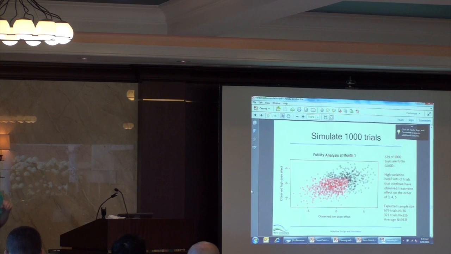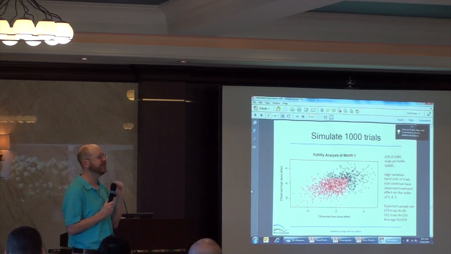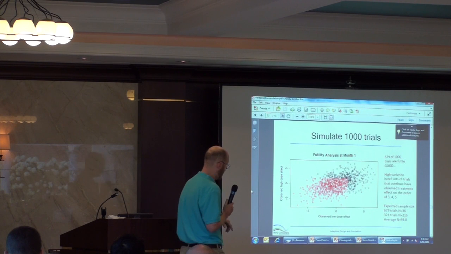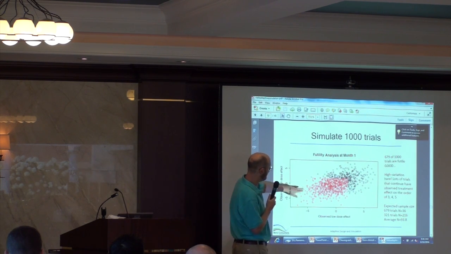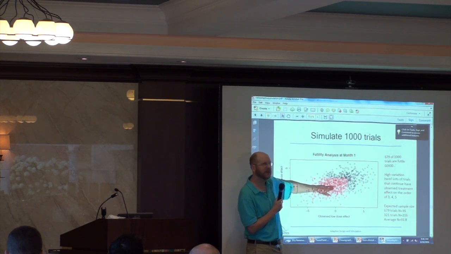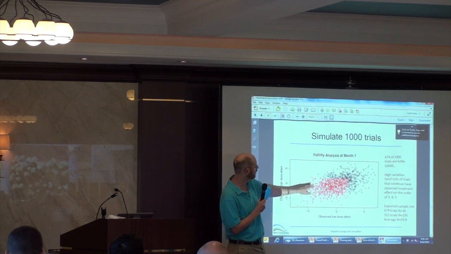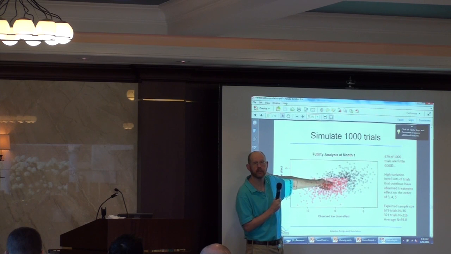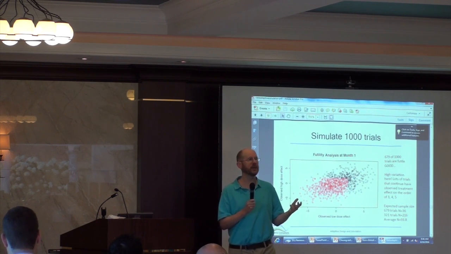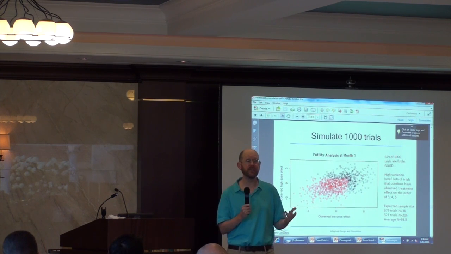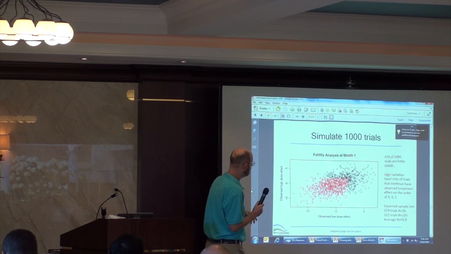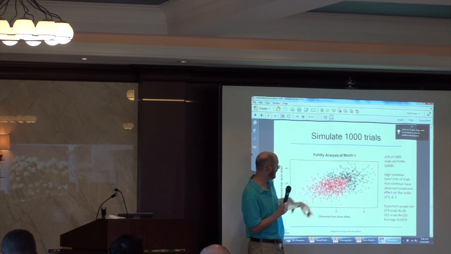This is a simulated plot. This is the range of data that you would see over 1,000 simulated trials. So the true effect, the low dose truly has no effect. The high dose truly has no effect. This is the right, true answer. Sampling variability is very big. I'm only a month into the study. I've only enrolled 36 subjects. That is 12 on each dose. You can see there's a wide range of variation.